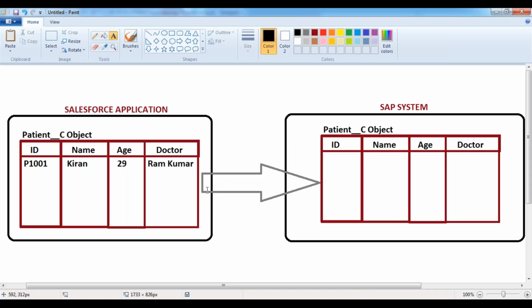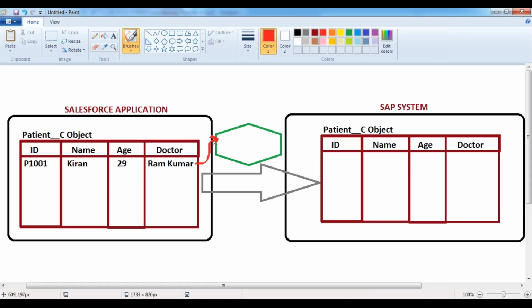In this case, what I want to do is prepare a future method. As soon as I'm creating a new record, I'm going to be initiating a request to my future method.